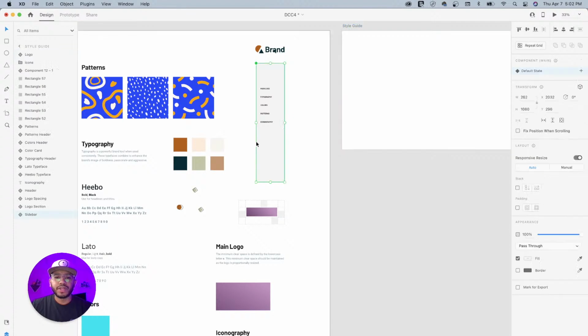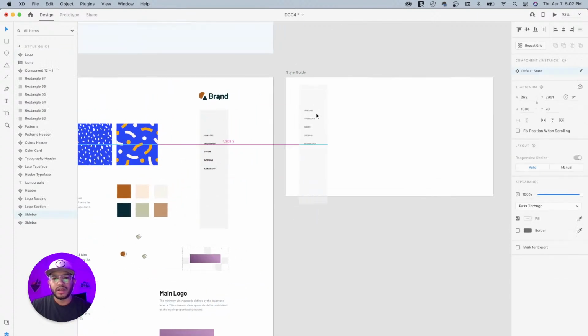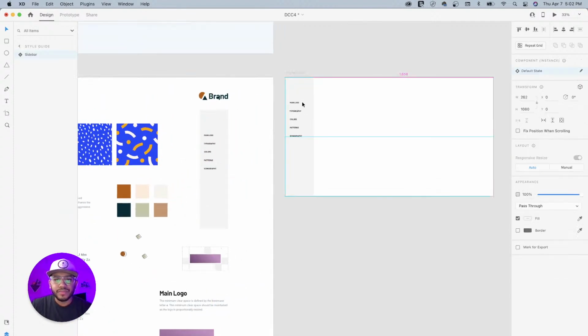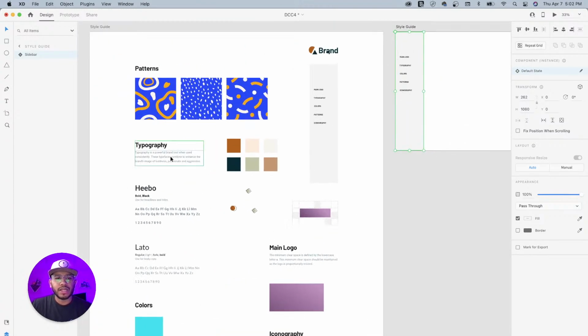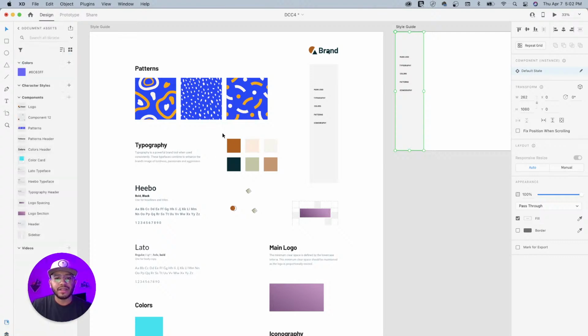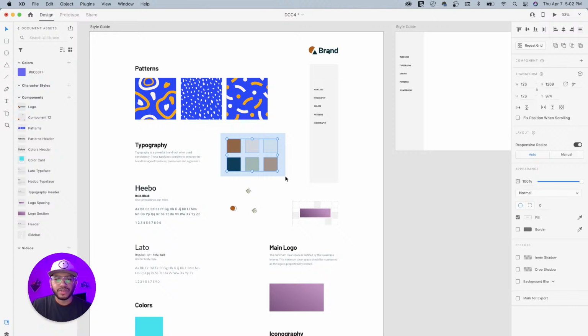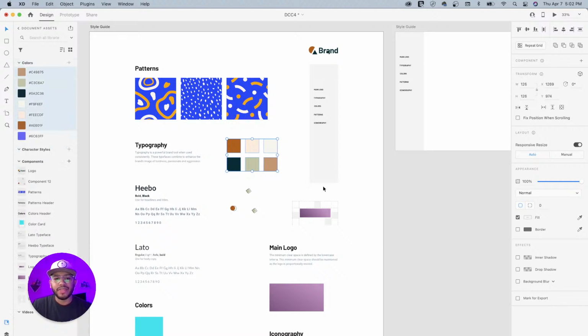Let's bring this component up here. And then let's go into the libraries and add in all these colors. Select them all, go into the colors and click on the plus, so you add them all in at once.